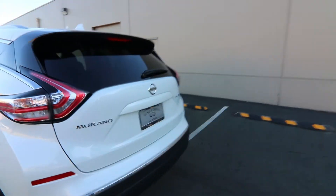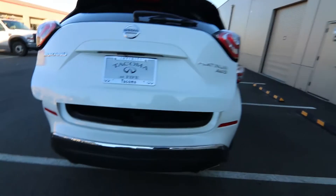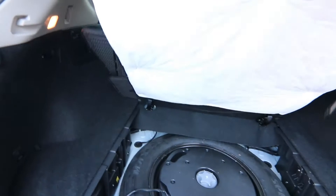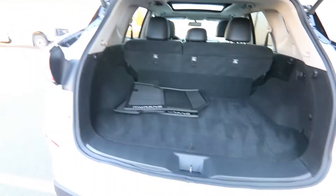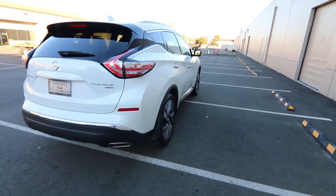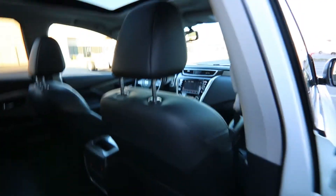Every manufacturer is different and they're always changing. Some manufacturers used to honor them, now they don't. Some didn't honor them and now they do, so you always have to check. But there's no guesswork for us with Nissan and Infinitis. The only difference between a Canadian Infiniti and a US one is that we can't certify them. We can't certify Nissans anyway since we're not a Nissan dealership. But if it's a previous Canadian Infiniti, we can't sell it as a certified pre-owned — that's the only difference. They're all built in the same factories, so there are really no other differences.